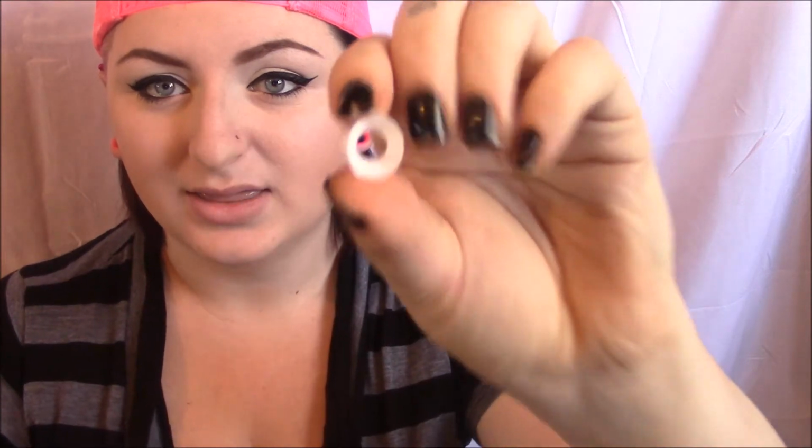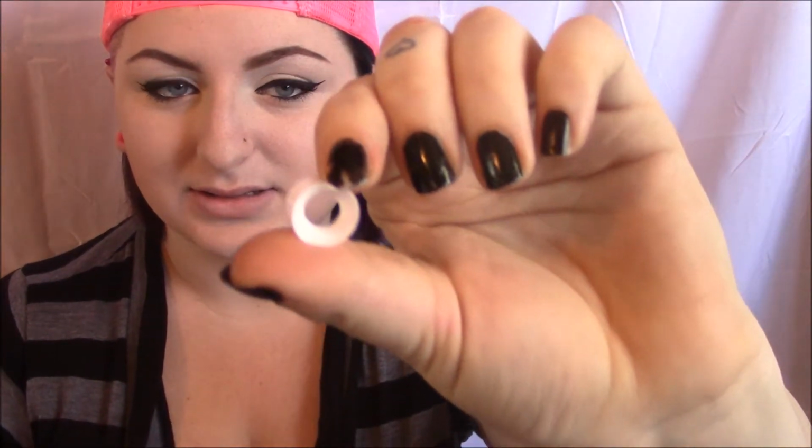The next thing that I have is silicone. These are some silicone eyelets, or tunnels, or whatever you want to call them. I really don't care about terminology that much. It's not my thing. I don't care.